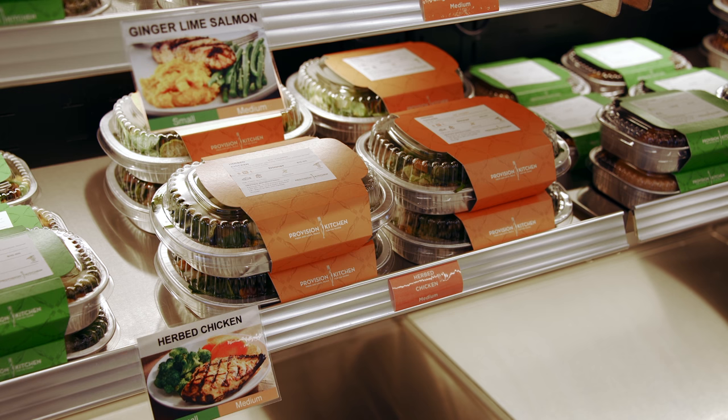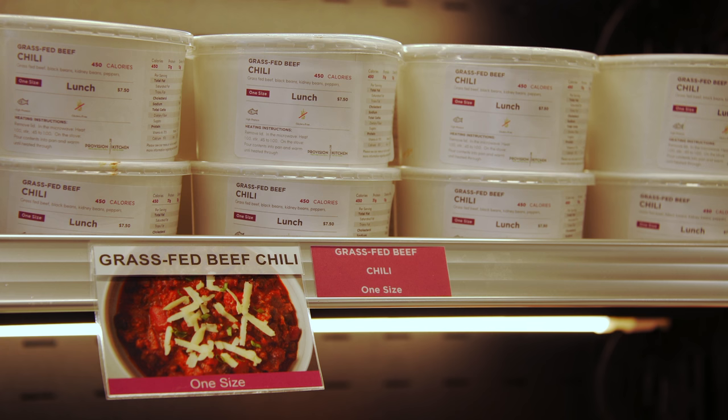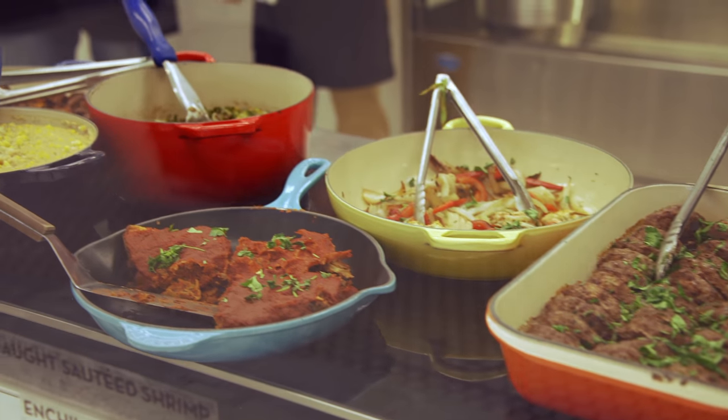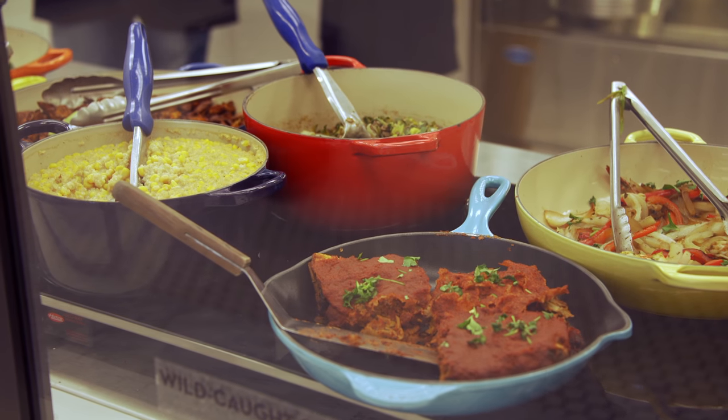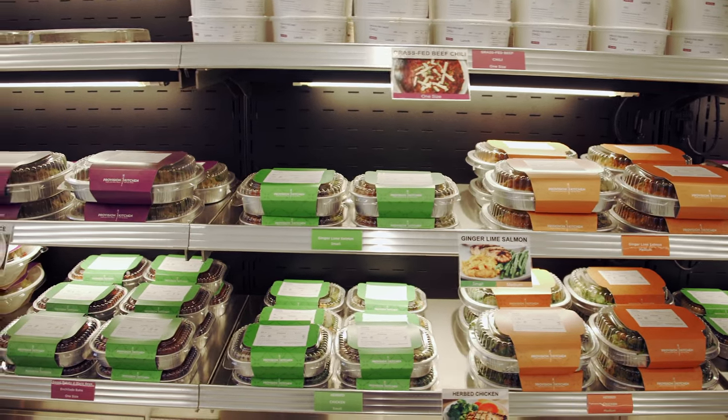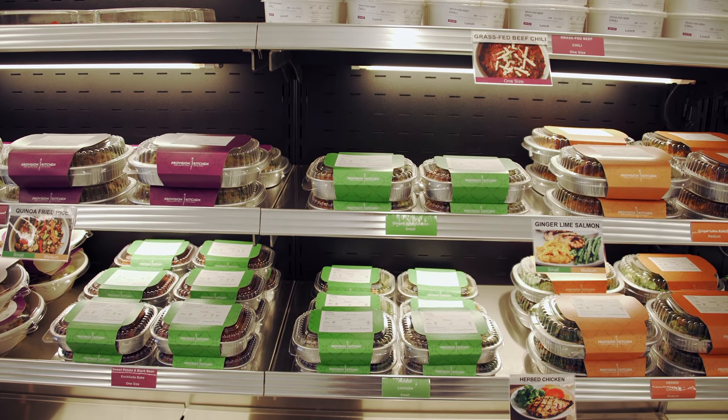It is. And there's a convenience aisle area where you can just get some of your groceries or get some instant meals to go. Yeah, that's one of the things that really sets Provision Kitchen apart, the convenience of it. There's a hot bar where you can come in and sit down. People come in for lunch and dinner and enjoy it that way, or a salad. Or you can go to the case and get a grab-and-go meal that you can then warm up at home. And it's the same quality food. It's just prepared in a way that makes it convenient.